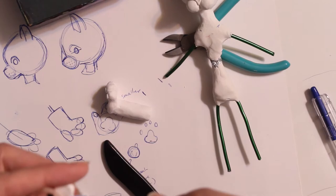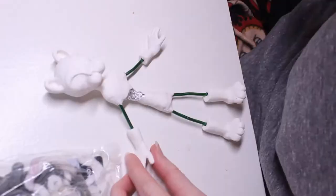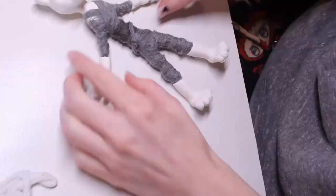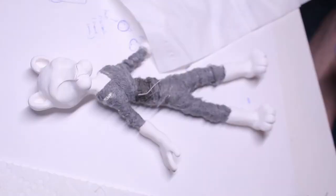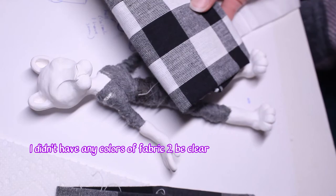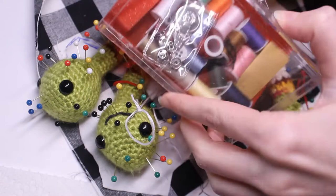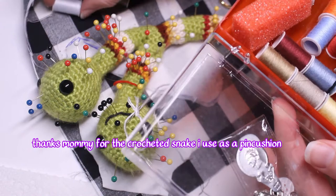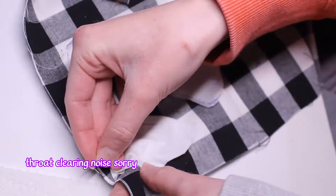After sculpting I wrapped everything in Halloween gauze I had leftover from a few years ago, which really helped flesh out the body — I just didn't want it to be entirely wire underneath. Here are the fabrics I was deciding between; in the original drawing she has different colors on each side of her little onesie. I knew I wouldn't be able to find any coloring stuff, so I just went with black and white. I had a cheap travel sewing kit and made some templates out of tissue, then cut around them. I don't know how to sew, and this is where I entered sewing hell.